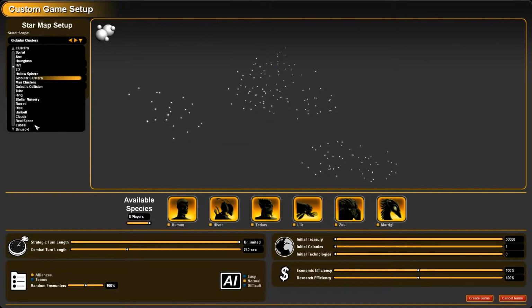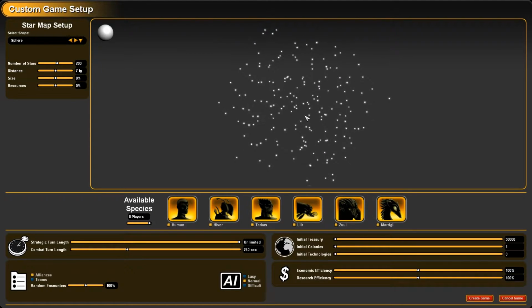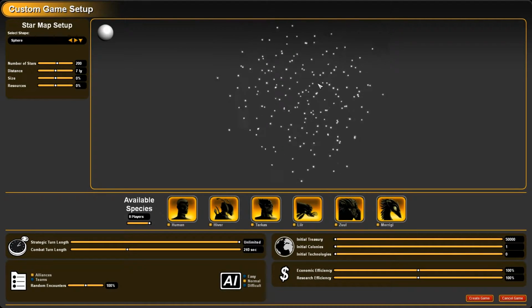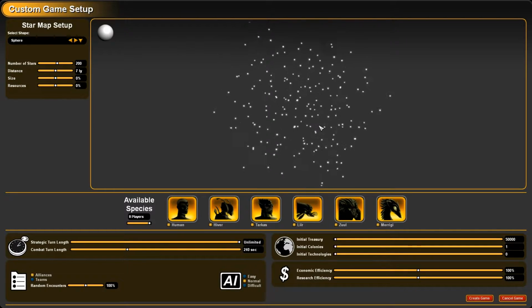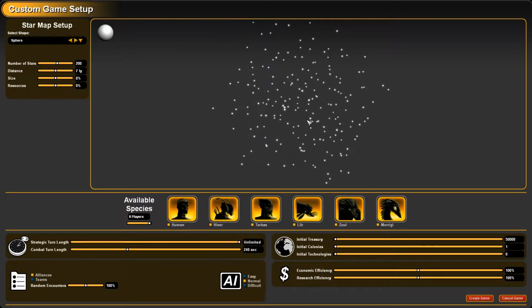In any case, I like all of these. There are quite a few to pick from. I think, however, for our purposes, we will pick a sphere. It is the most chaotic because you can't predict where anything is going to be coming from, and I like the sphere system, so we're going to go ahead and pick this.